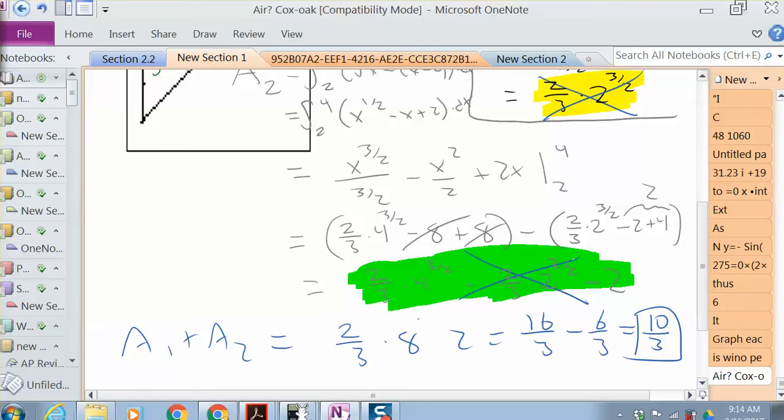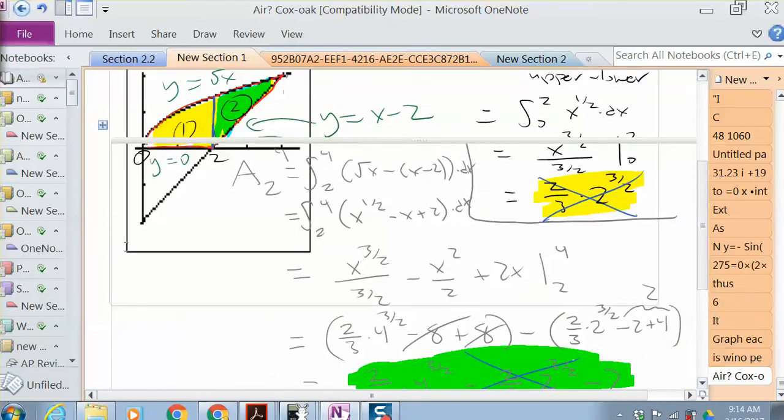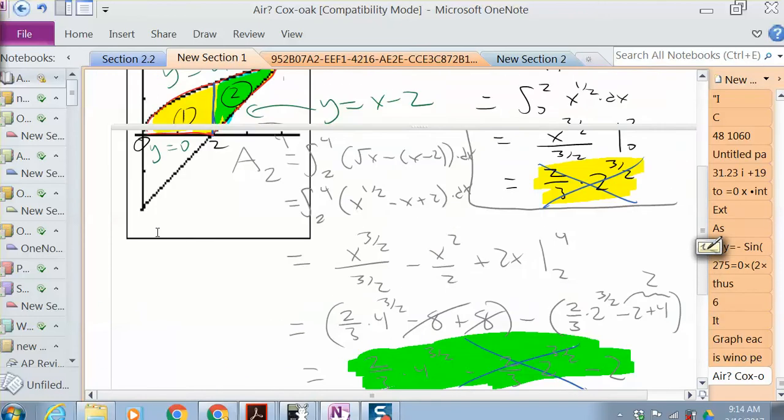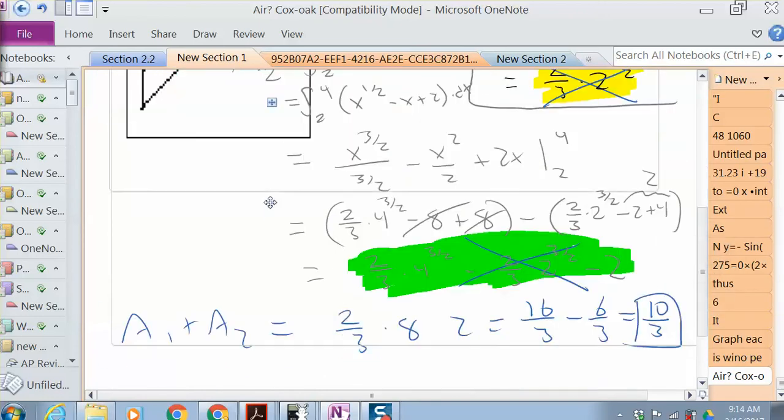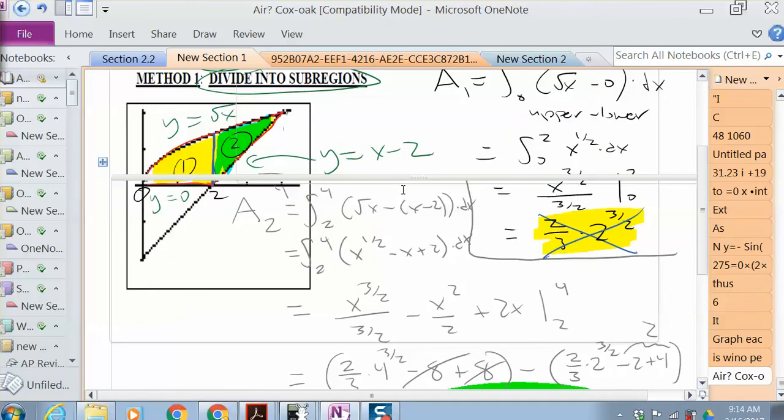Wait, so for the first section, you didn't have to subtract the equations? It's y equals 0. Yeah, it's just root x. It's basically find the area between root x and the x-axis, which really is subtracting 0, but who cares, right? Because it's just root x. Okay, that's one way you can do this. So we get, and by the way, you should get positive area, right? Because you're adding the two areas, right? Right, because I broke it up.